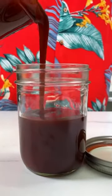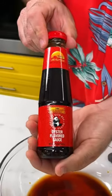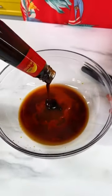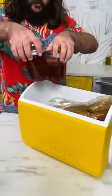Now for the barbecue sauce. We'll combine honey, sriracha, soy sauce, vinegar, and the key ingredient here is the Lee Kung Kee Panda Brand Oyster Flavor Sauce. Whisk everything together and then we're ready to pack up and head to the grill.